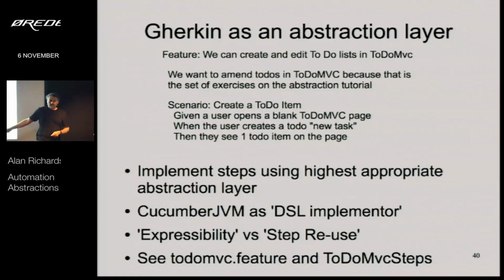Now I quite like Gherkin, even when we're not doing BDD, because it makes data-driven stuff really easy. It's really easy to build a table in Gherkin, a lot easier than it is in JUnit. So I will use it for that. I'm quite happy to use it for that. Because what happens is, these feature implementations use all the other abstractions that I've built. So I'm not writing code directly in here. Chances are I'll already have JUnit tests that are doing all this with page objects. So I'm not building it in the Gherkin feature files. So this is just another abstraction layer I'm sticking on top, which is using all these other abstractions.